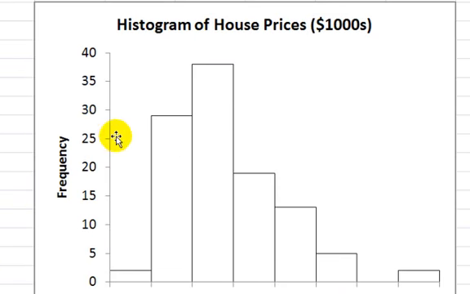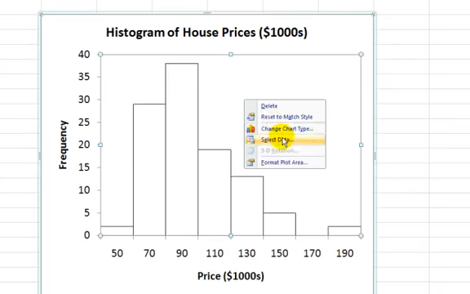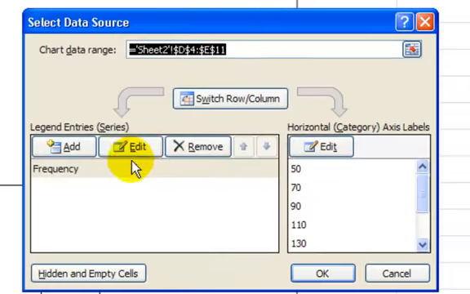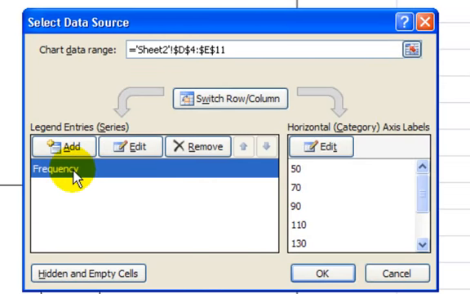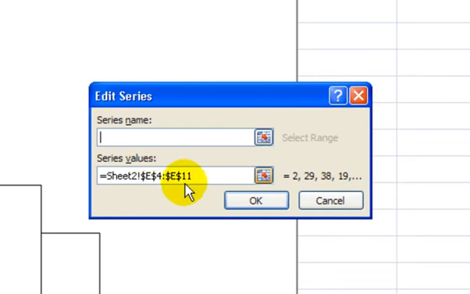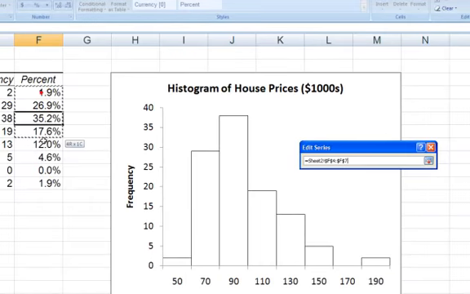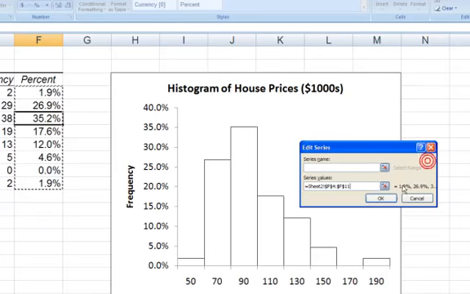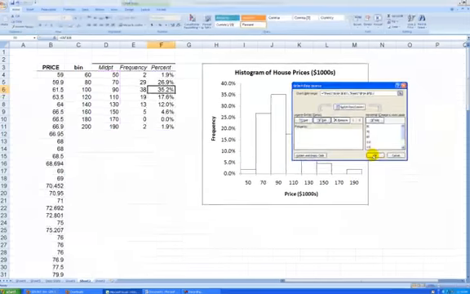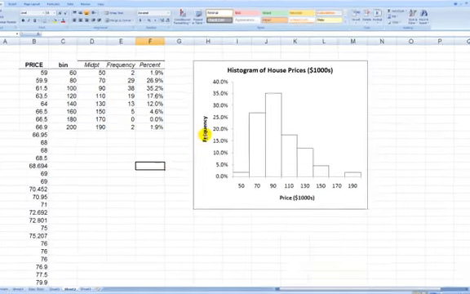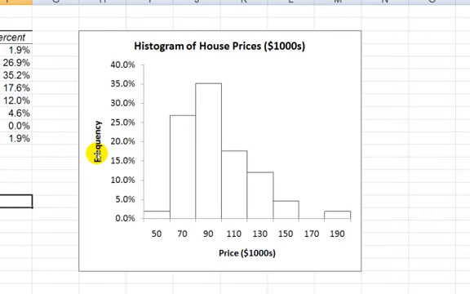Let's change the scale here to percent. I'll right click anywhere on the graph, Select Data. Select Frequency and Edit. And then under Series values, select this icon and change to percents. Press OK, press OK, press OK. I have to change the name of this axis to Percent now.